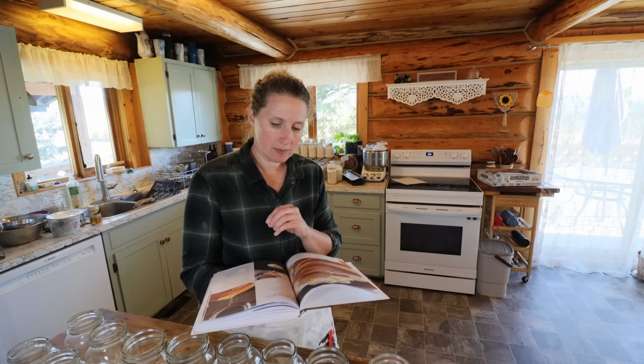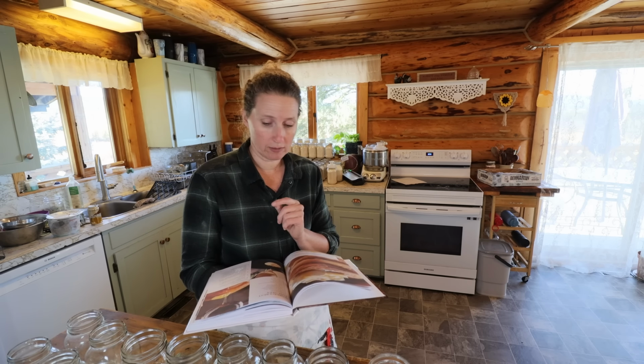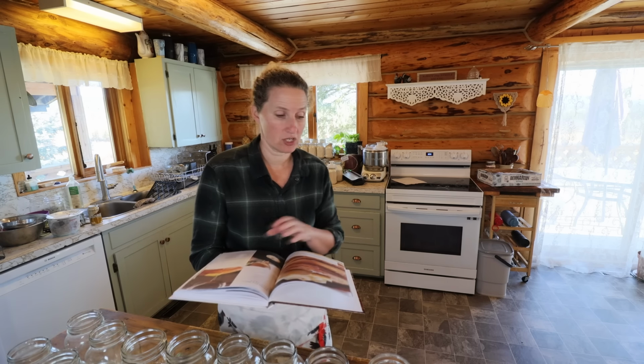And then when we're adding wet ingredients to this recipe, it's going to be 1 3/4 cups of oat or almond milk or regular milk, which is what I usually use, 1/4 cup of olive oil, 2 teaspoons of vanilla, a dash of nutmeg, and 1 large egg.